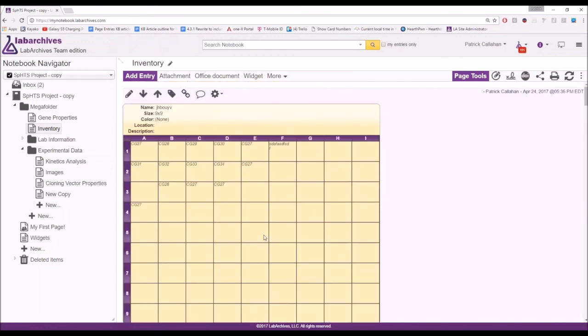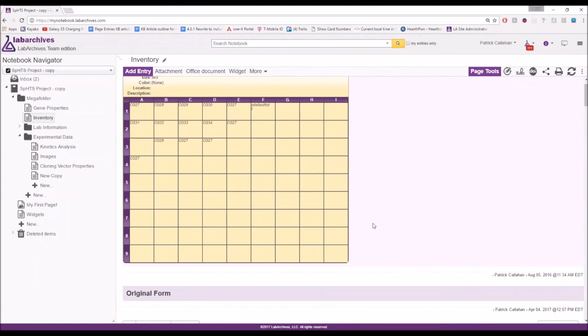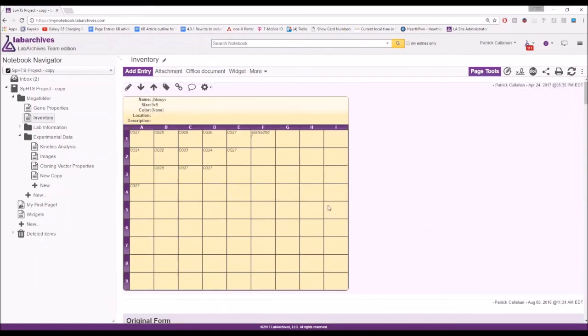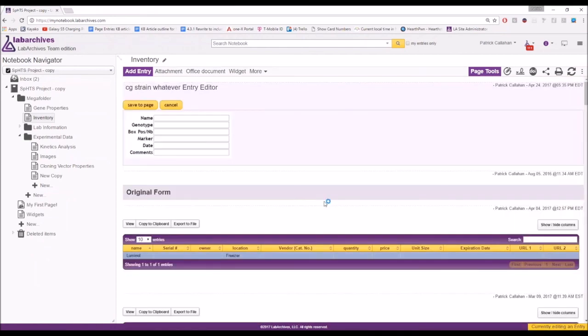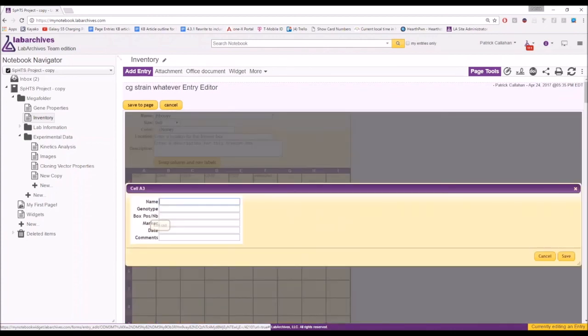Another way is the freezer box widget, which is good for any users that have spreadsheets that basically detail a biorepository or any array of samples. You could see it's a lot like the database widget, or the inventory widget rather, except it stores its sub-entries in the form of a grid array rather than a spreadsheet with a bunch of rows.